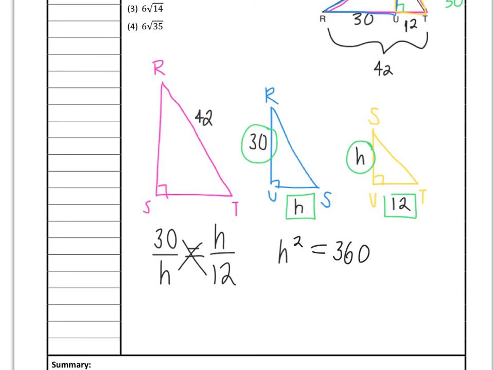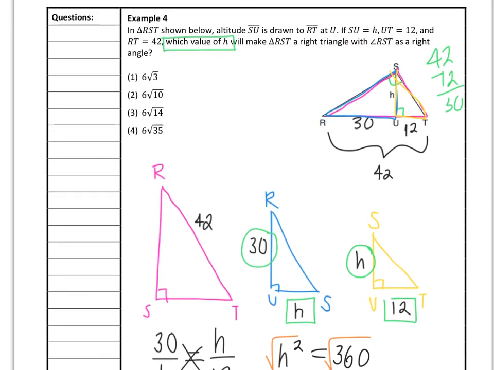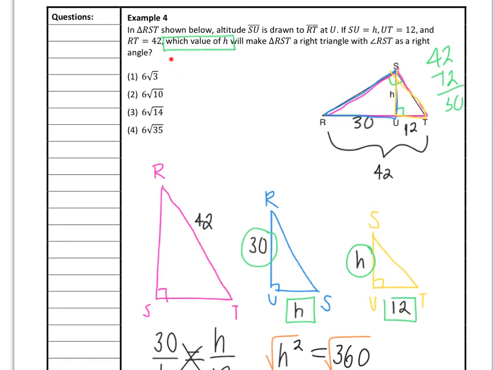360. So at this point, we haven't run into this yet, but H squared, so you have to think back to your wonderful algebra days. How you undo a squared is you simply square root both sides. So the square root of H squared is H. Now the square root of 360, that comes out to be something like 18.9736. So if you were to look at this number and compare it to our choices up here, these numbers don't look like that 18.9 that we got.